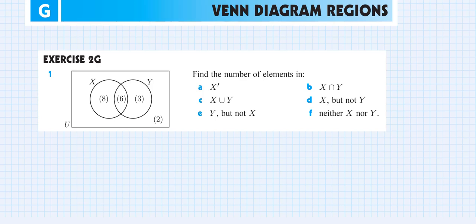Part G, chapter number 2. In the previous class, we have seen why we need Venn diagrams to represent the sets, and also we have done activity to shade the areas. That one was very important because we are going to use the idea in next parts. This lesson we are going to do that shade area, but with the numbers.